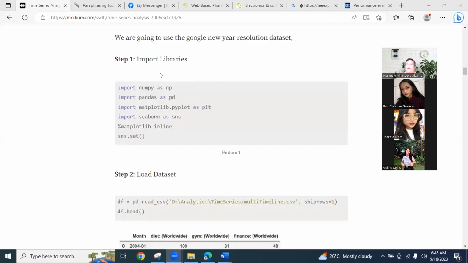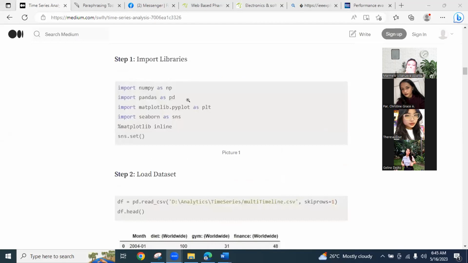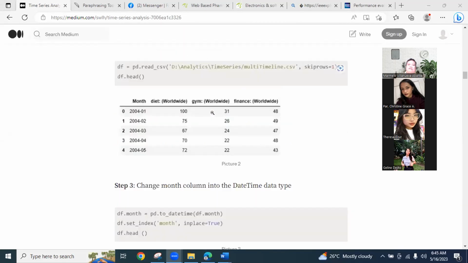As what I have here, what we're going to do first is to import the libraries, and we are going to use the matplotlib library for inline and SNS set. Then we load the data sets, using DF earlier. And this will be a sample code for this. If we simulate this code, we will be able to display this one.